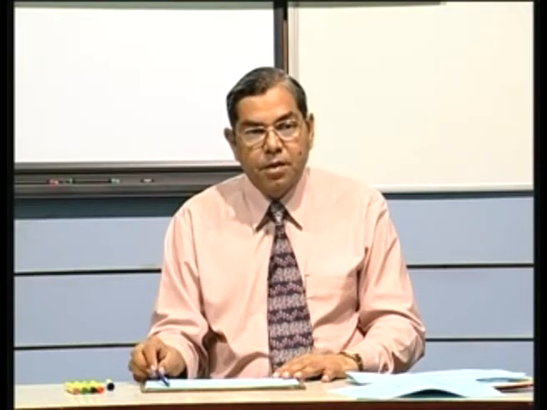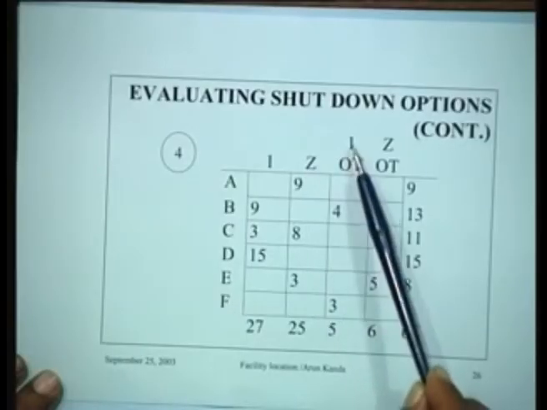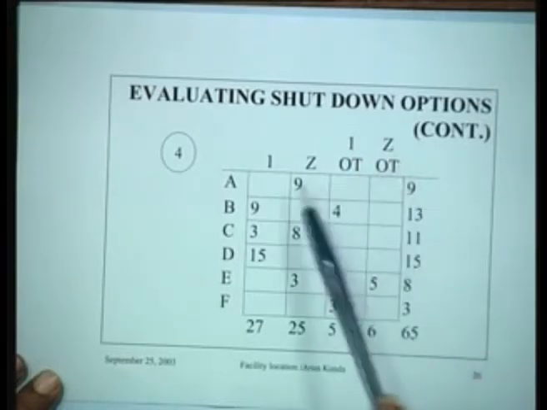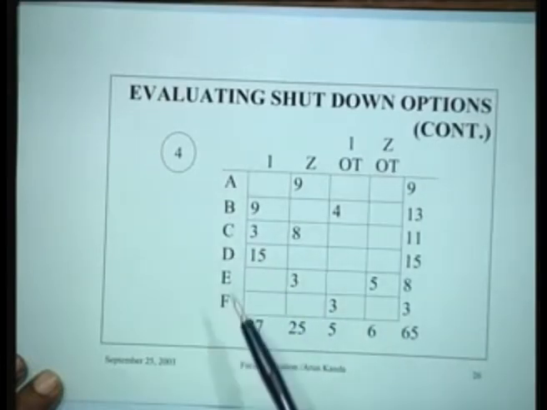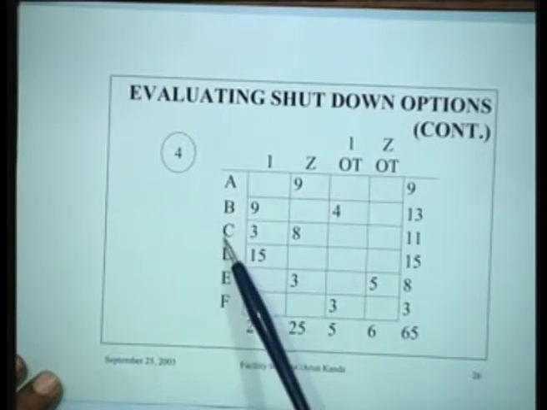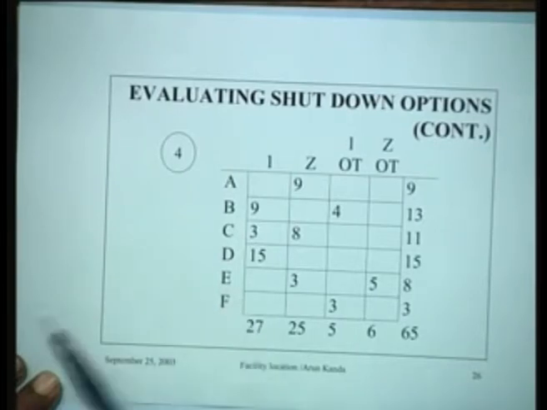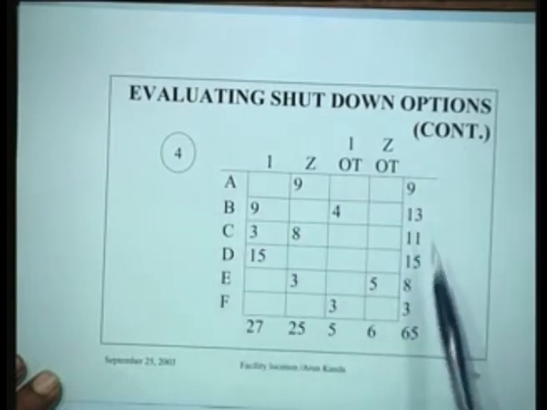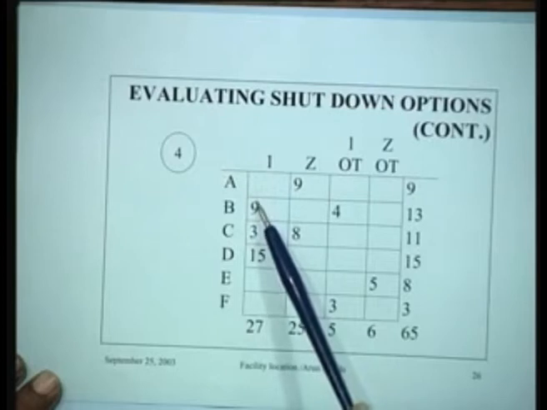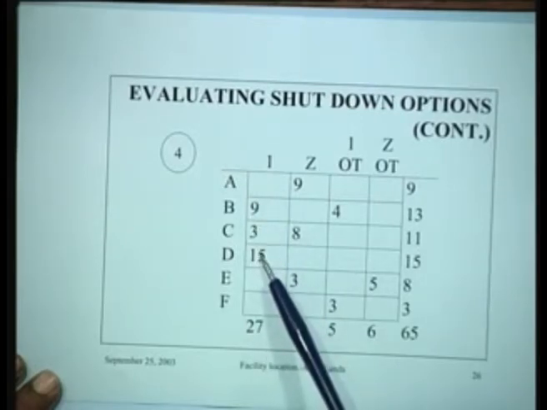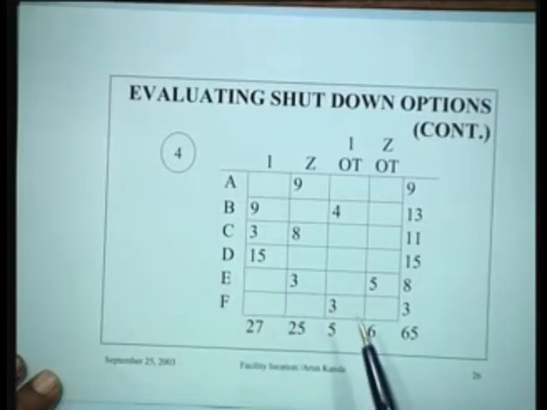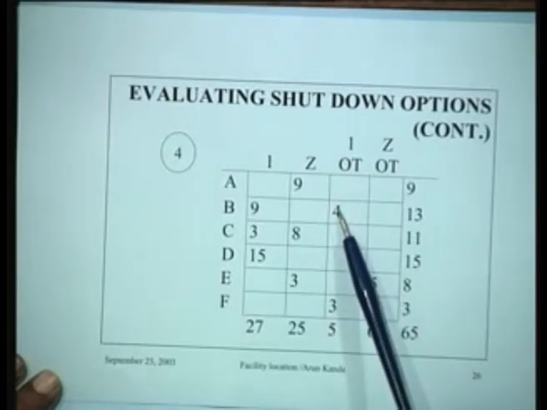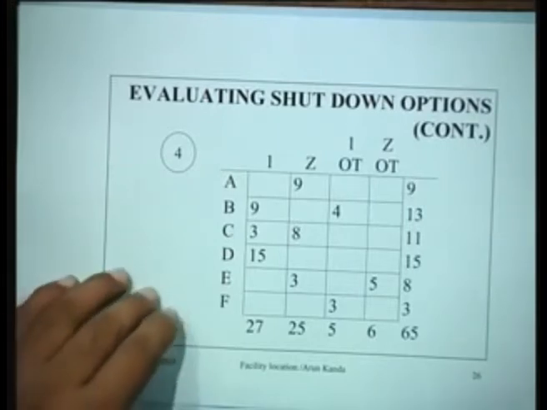Similarly, we can evaluate the situation where we shut down plant 3. If we shut down plant 3, obviously only 1 and 2 are available, so we can do overtime on 1 and overtime on 2. So our sources are these and our destinations are these. Notice here that when we are talking about A, B, C, D, E and F, F is in fact a dummy warehouse which has been added only to balance the supply and demand. The solution obtained for this problem is shown here, where you know how much to ship from 1 to B, to C, to D, that is 9,000 units, 3,000 units, 15,000 units and so on. And this 3 here shows that as far as the overtime capacity is concerned, you are going to utilize overtime to send items to warehouse B, and so on.